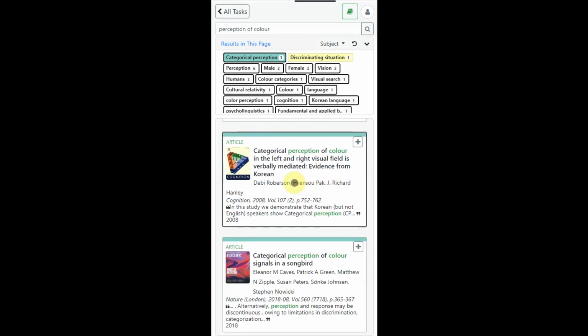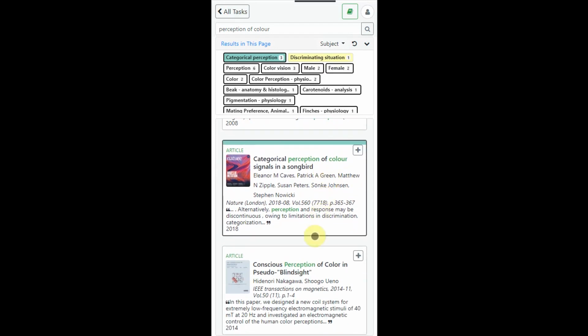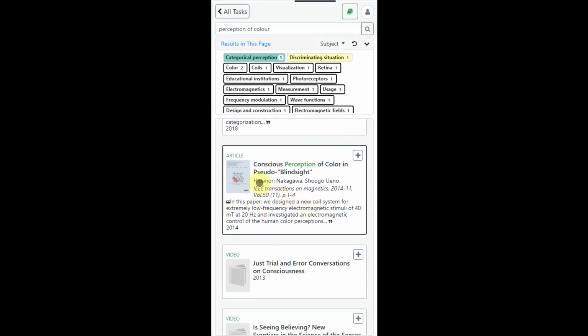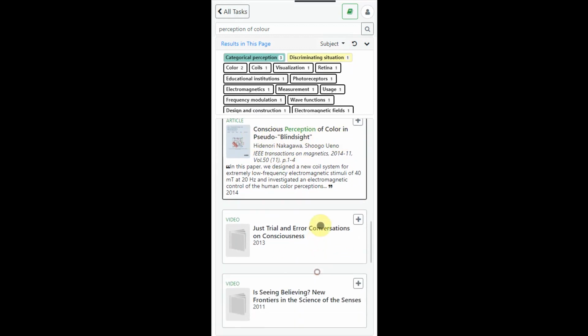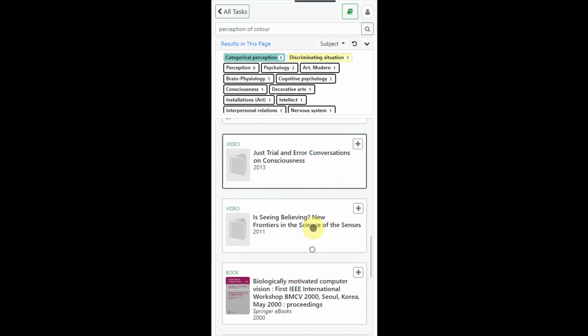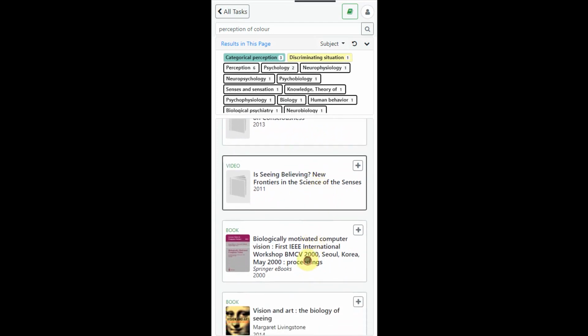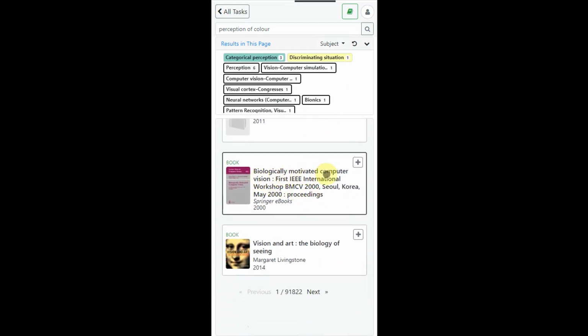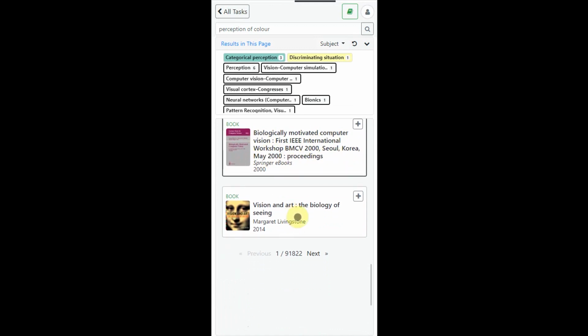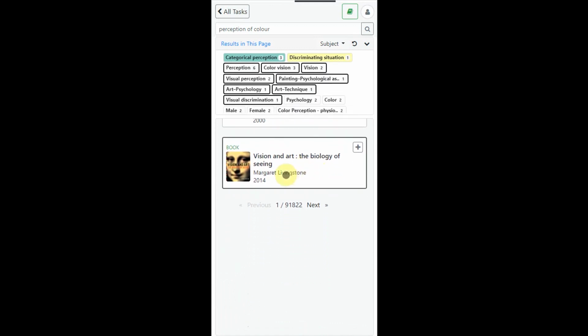This one also looks interesting, so I will save it. I can see that this document has a topic called visual perception. I will issue a new search query with this term as it fits well with the type of documents that I want to find.